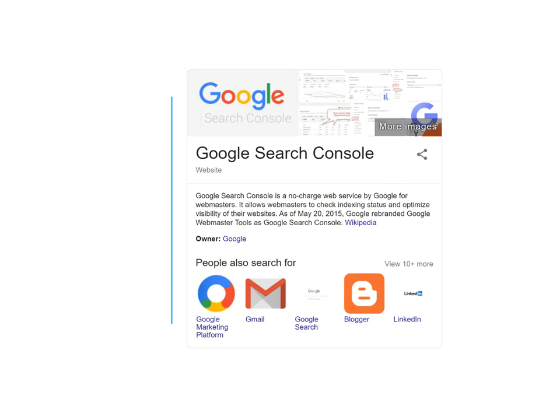So the Google Search Console does exactly that. You have to verify that the site that you're registering is actually yours and you've got ownership and management of it. And the reason for that is because of what it offers you after that.